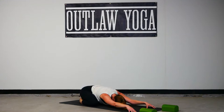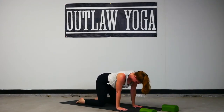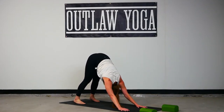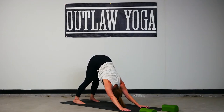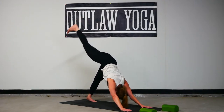When you're ready to do a little bit more of that, invite an inhale to pull you up through cow pose. And exhale through cat on your way to downward facing dog. Breathe in. And out. Take it. And give back. Lift the right leg high. Squeeze and step to lunge.